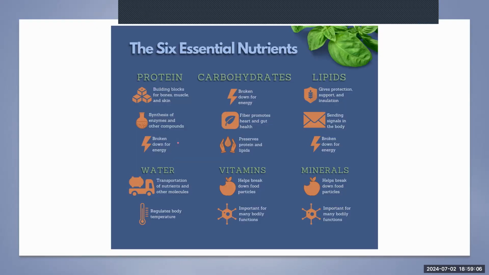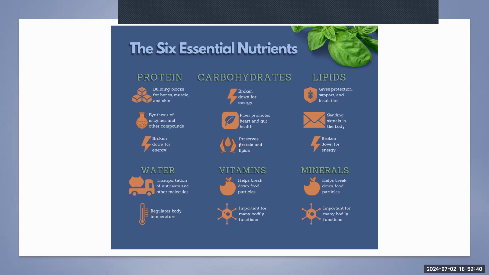All right, so the 6 essential nutrients. And I like this chart. It's easy to take a picture of because it's going to tell you the basic facts about each of them and why they're important. So carbohydrates, their main function is that they're your primary energy source. You can get those from fruits, vegetables, and grains. Protein's job is to build and repair tissues. You can get those from meat, fish, and beans. Fats are going to be your long-term energy and your cell growth. And you get those from oil, nuts, and avocados.